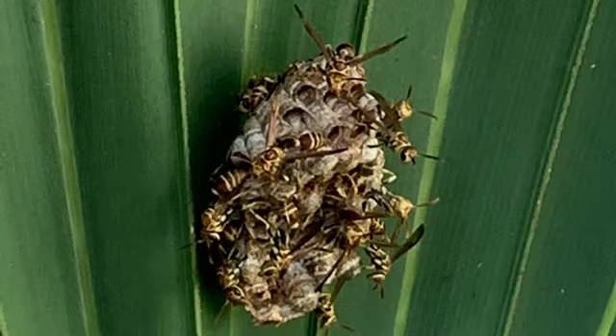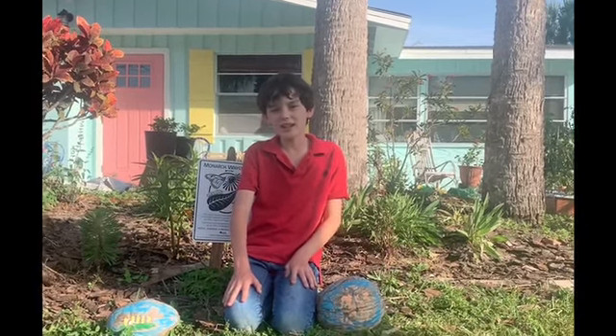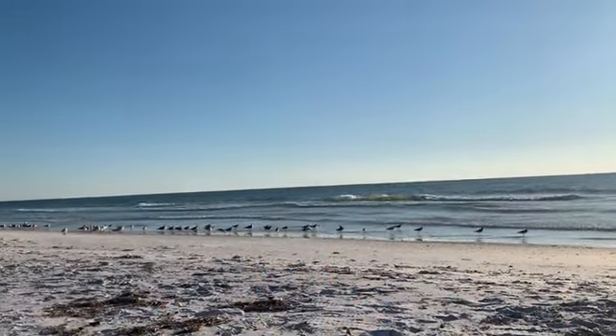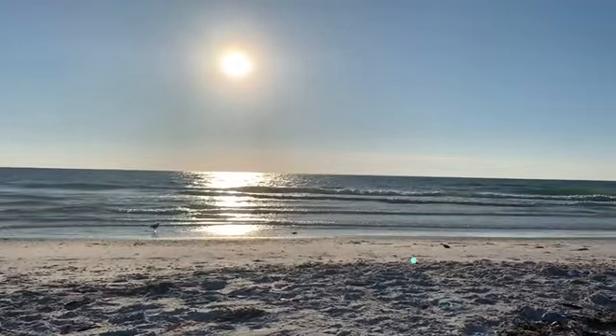Our caterpillar is still not turned into a pupa — maybe it's waiting until tomorrow. These are paper wasps, a predator of the Monarch caterpillar. The paper wasp is just one of the Monarch caterpillar's many predators. But both the caterpillars and the adult butterflies are protected by the toxins they absorb from their host plants, the milkweeds. Once a predator has tasted a Monarch, it'll never go after one again, and it can easily tell them apart from other butterflies by their colorful markings. In fact, that's why they have those markings — to warn predators that they are toxic. Monarchs, these tiny little butterflies, can fly all the way across the Gulf of Mexico on their journey southward.